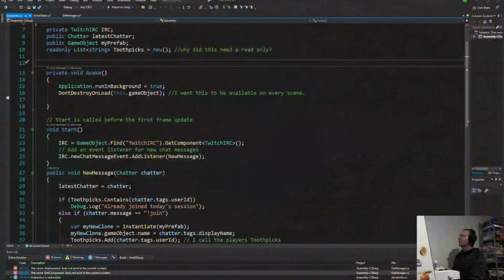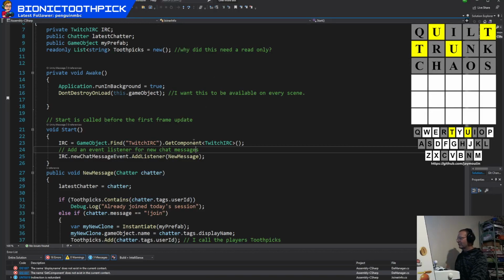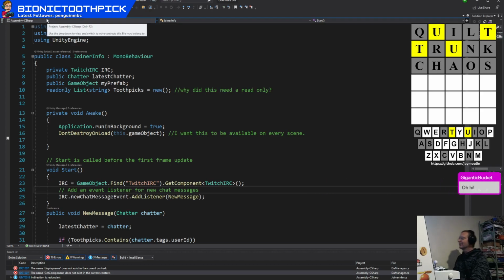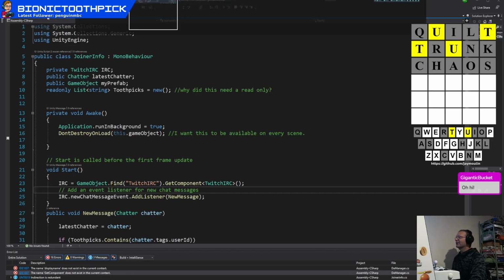Out loud. I'll put on the Wordle clone just so it can get completed though. What I'm trying to do right now is access the instantiated object information for my bot. I hope you're doing well, Gigantic Bucket. So I have an issue and I'm getting there. My program's getting bigger.